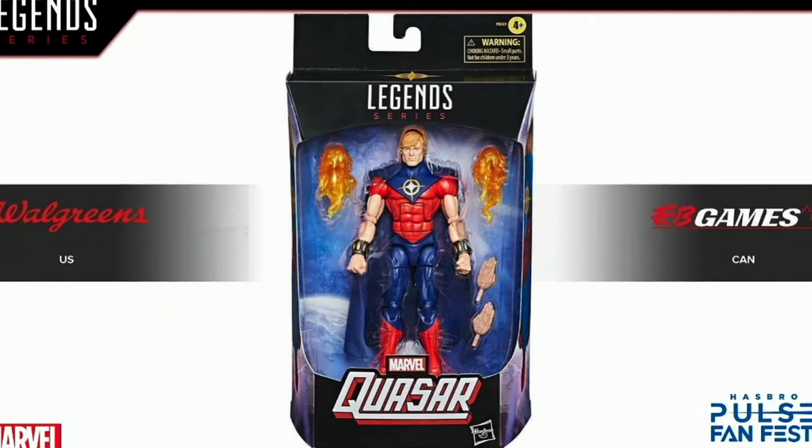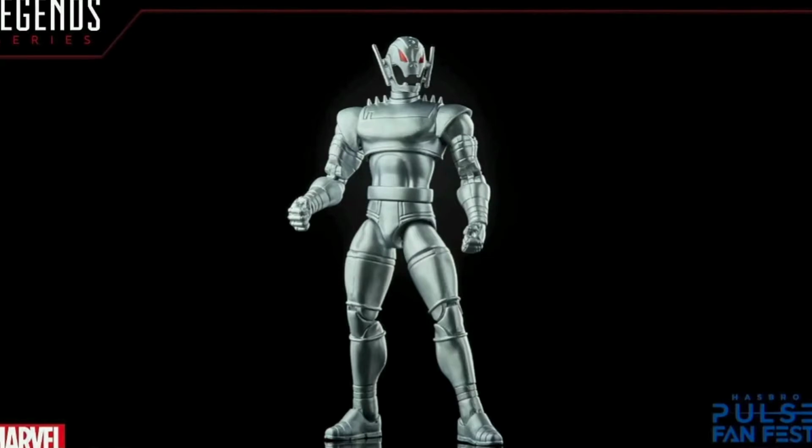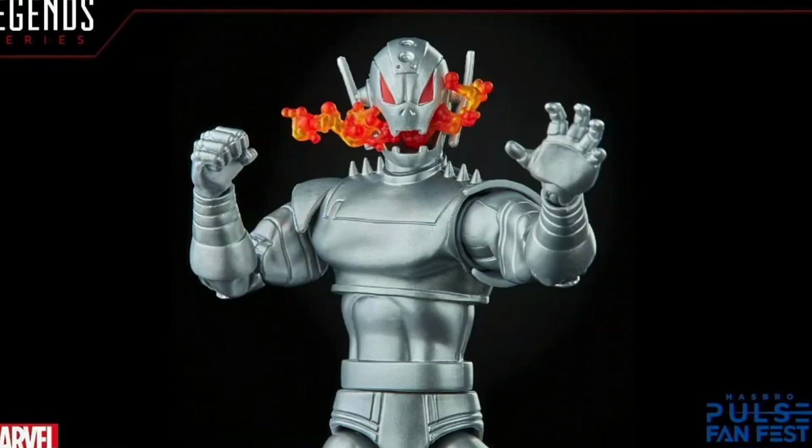It looks really awesome. However, one figure that I am particularly excited to take a look at is this new Marvel Legends Ultron. One awesome thing they revealed about this figure is that it's going to have a Kirby crackle effect. Really awesome. Love that. Wonder how this is going to stack up against the Diamond Select Ultron. I don't know. We'll see.